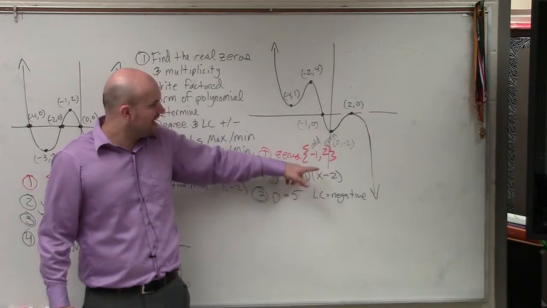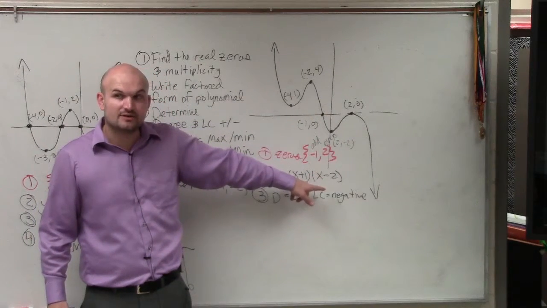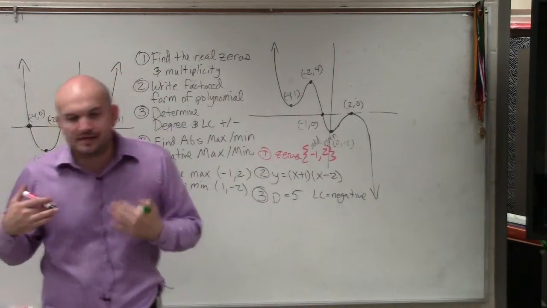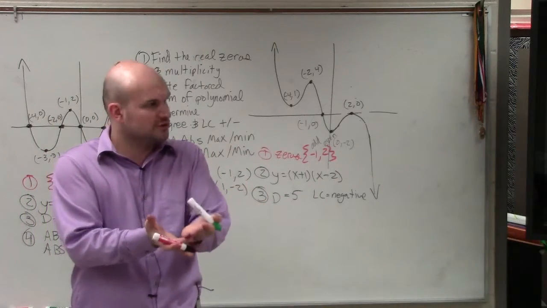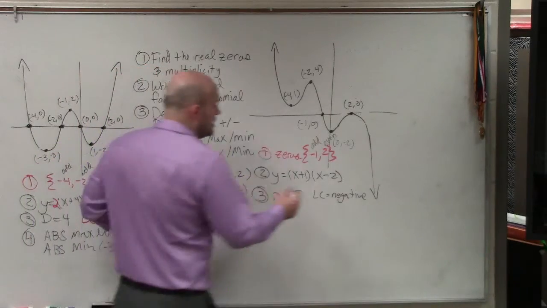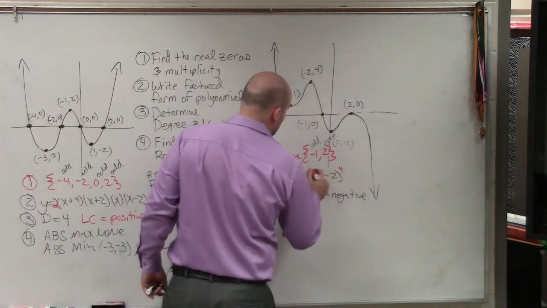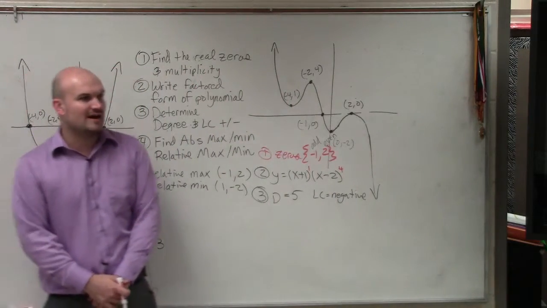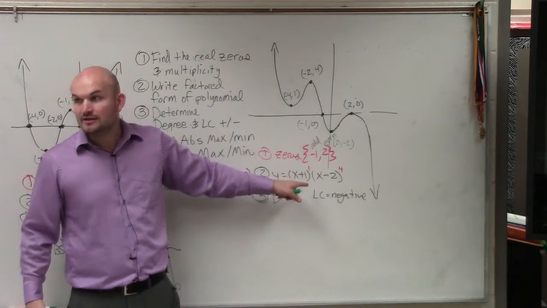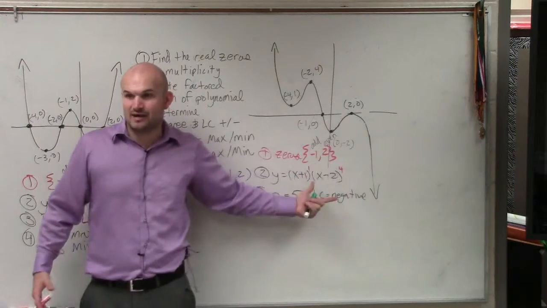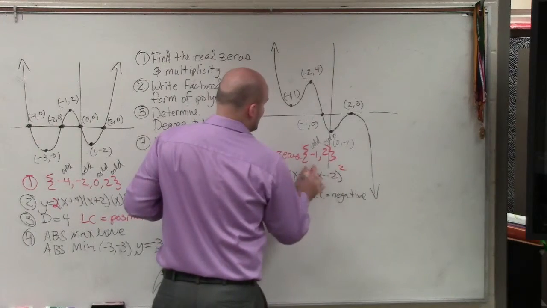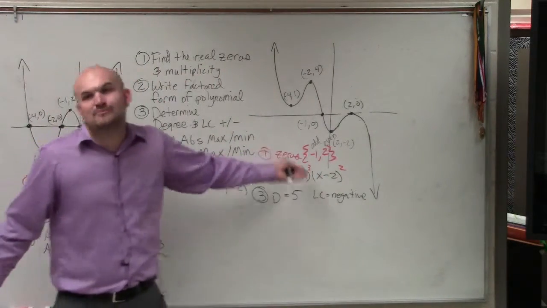However, we know that at 2, that has an even multiplicity, correct? So there's actually a couple different ways you guys could do this. If you guys were given a test, you would either have a multiple choice where you get to decide, because there's really not one correct answer. And it kind of depends on the graph that I chose. But let's see if this works. Would this make sense for it to be my polynomial factored? Is this still even? Yes. Is that still odd? Yes. But remember, they add to 5, right, which gives you your degree. Does that make sense? Or here's another possibility. 2 and 3, right? So if that was on your test, that would be the answer you'd want to select.